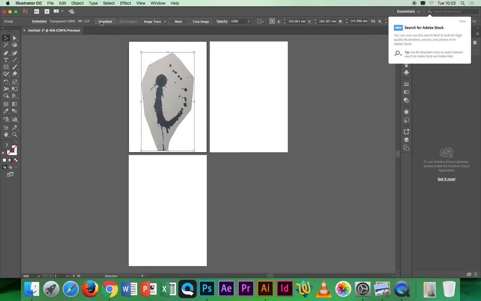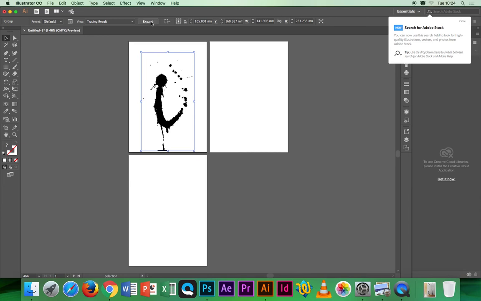Okay, so you'll see in Illustrator, I'm on this move tool, or the selection tool. You'll see up the top you have an option here called image trace. Now I'm just going to click on it. There are options in here, but sometimes the default option works okay. So we'll see what it looks like. If I click on image trace, there we go. So that's not bad. I'm kind of happy with that. It still looks quite splashy.